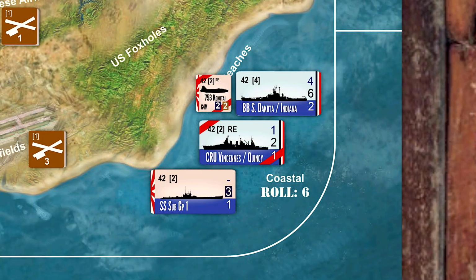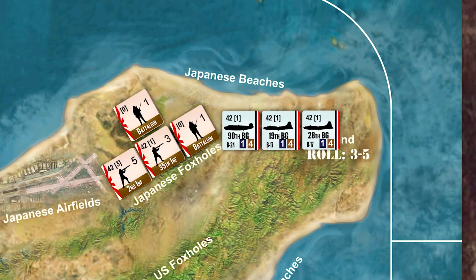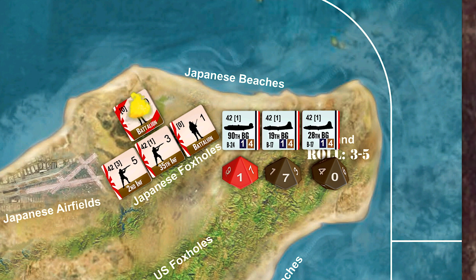Combat now begins, starting with the AAA segment. U.S. battleships fire at the approaching bombers and successfully land a hit, which finally destroys the last Japanese aircraft in the battle. Bomb runs are next, and our air forces attack the Japanese infantry and manage to score 1 hit, which damages a battalion.